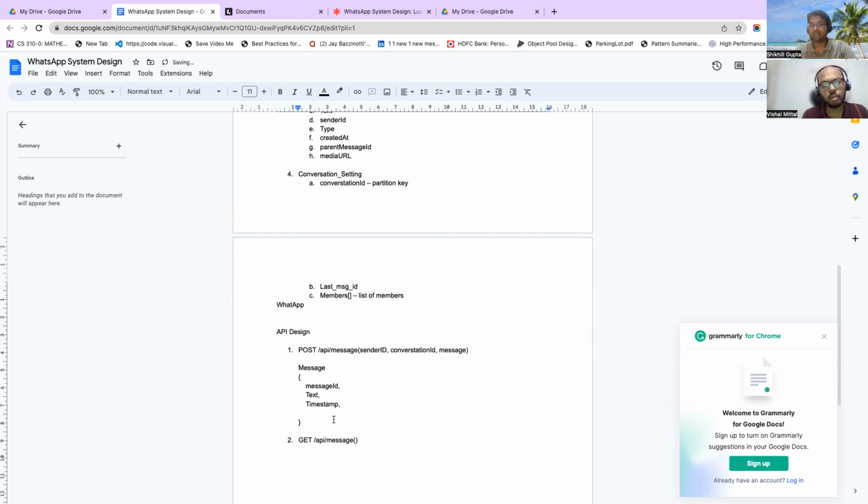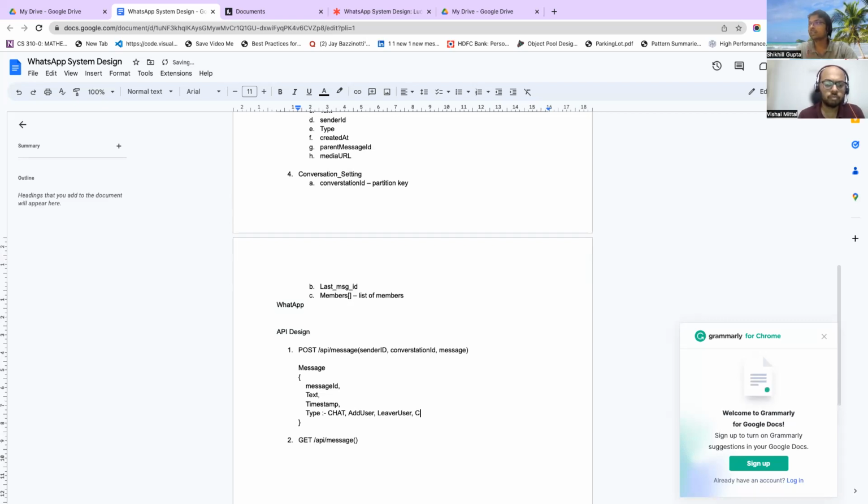So message ID, text, and what kind of a message it is, the message type. It could be a message of chat, or add user, leave user, or call, etc. Whenever we are adding anybody, it can be treated as a message.